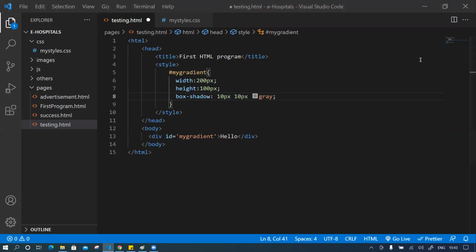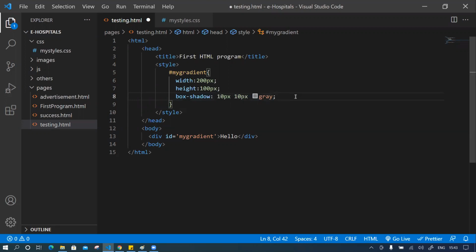Sir, what if you have to display two or more div blocks side by side? Answer: if you want to display divs side by side, then we have to use inline-block. I think you have already covered those things, block and inline-block. Then we have to use them side by side. That is one of the interview questions. So for the box shadow, we use 10 pixels, 10 pixels, gray.